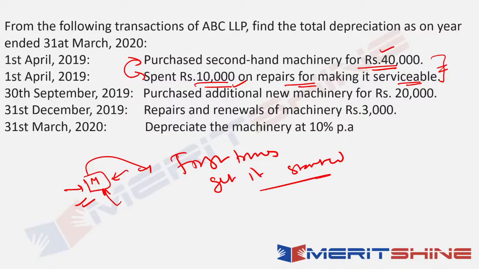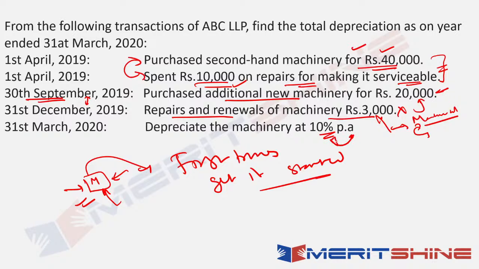Concept number two is about the repairs and renewals of machinery. Please try to understand, unless these are able to show complete material benefit which can be calculated, which is very difficult, they will be very specific in the question. These repairs and renewals will not be added to the cost, right? Even if you see, this was 30th September and this has already started. The new additional machinery with 20,000 is over and above that. And you do not even know whether it was for the first one or the next one. In fact, these depreciation rates could have been different for different machines.